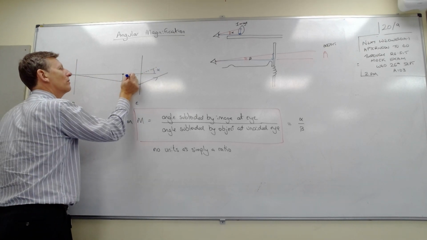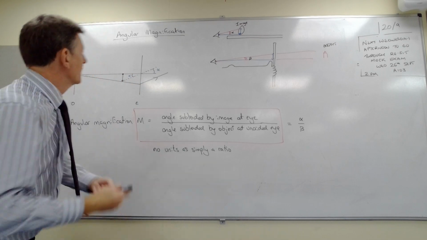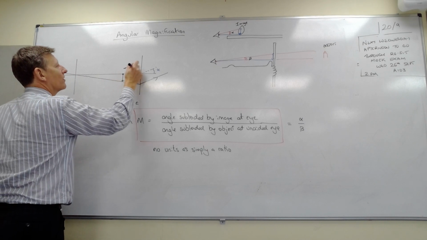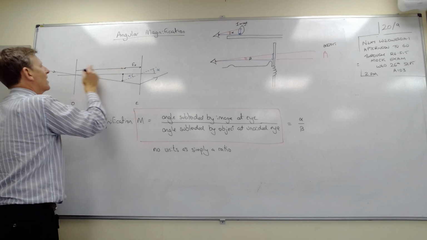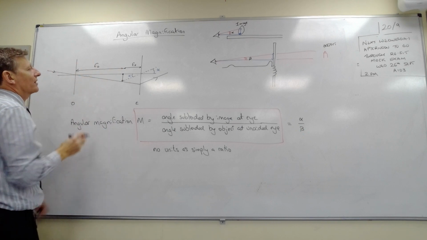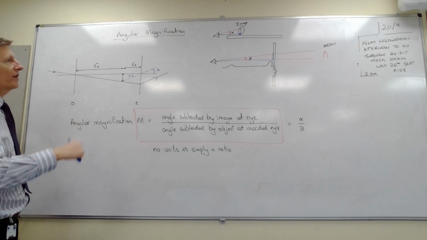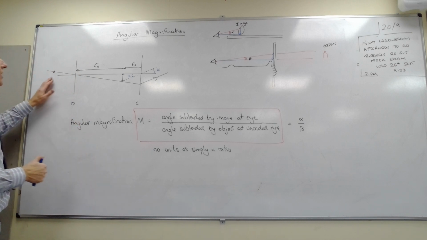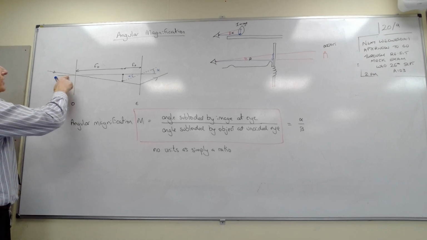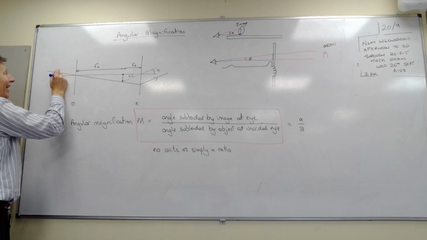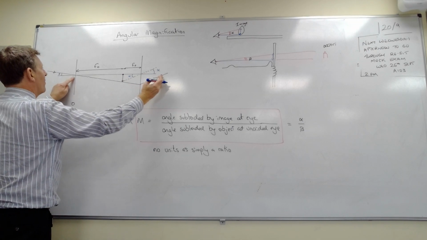So that is also alpha in there. You don't need to know this, I'm just showing you where these things come from. This distance from there to there is the focal length of the eyepiece. That distance from there to there is the focal length of the objective. The angle subtended by the object at the unaided eye, if you're looking at this without the telescope there, you would think, hold on, I'm going to say it's that angle there, and you can say, well, it's not really, because I'm looking at it here, and I'm taking the angle from there.